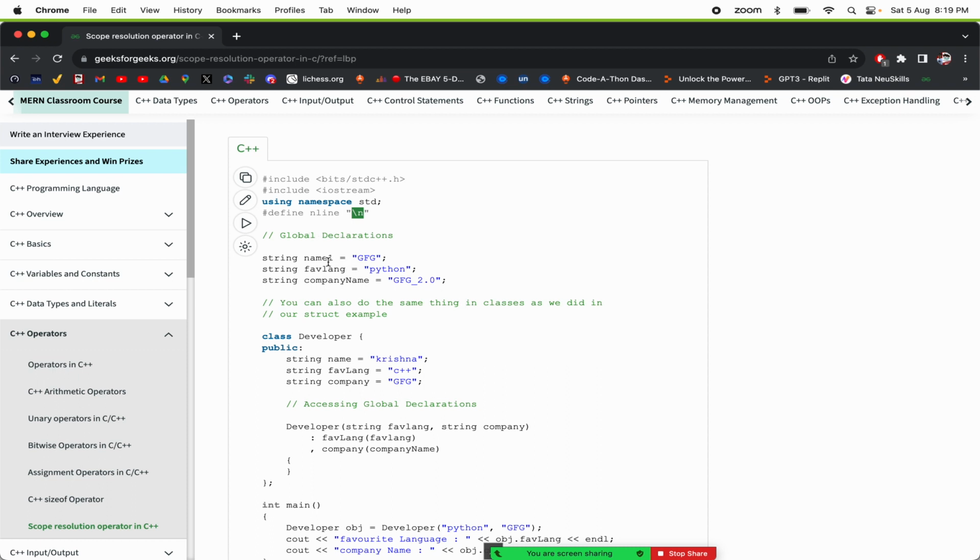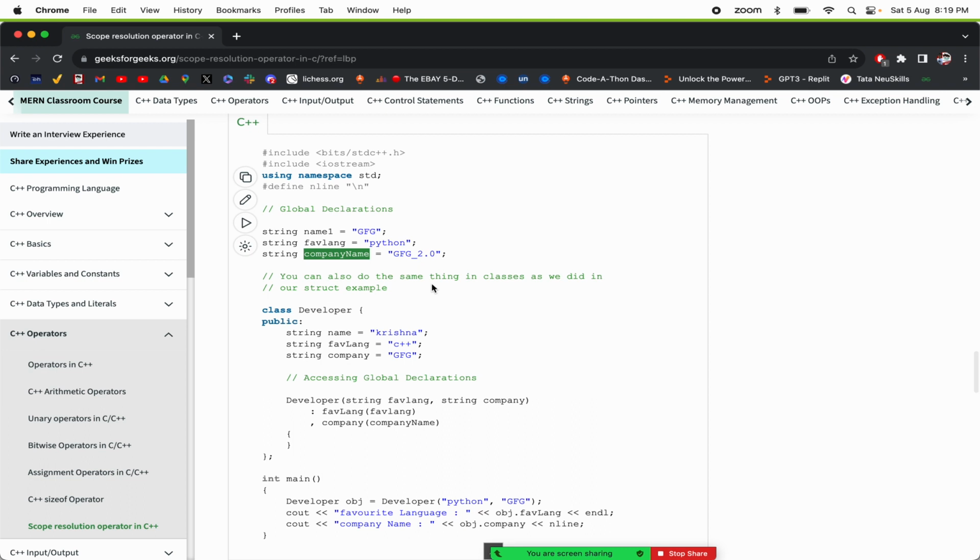Next we have global declarations: name1 is equal to gfg, favorite language is equal to Python, company name is equal to gfg 2.0, right? Next you can also do the same thing in classes as we did in our struct example. So we have a developer class where publicly we are saying name is equal to Krishna, favlang is C++, and company is GFG, right?